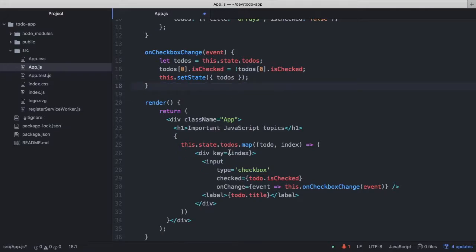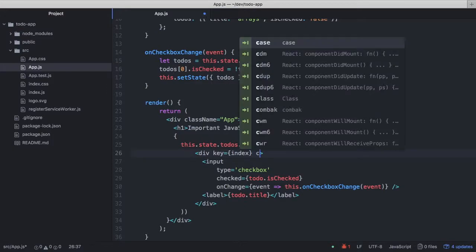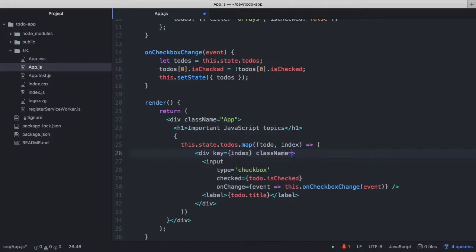Right, so let's talk about styling. So remember, same thing we did last week. Whenever we tick the checkbox, we want to change the color or something like that, right? So there are different ways to do it. I'm going to do something very simple. So I'm going to add a class name. And look, I'm going to use a ternary operator. We did that actually last week, if you remember.